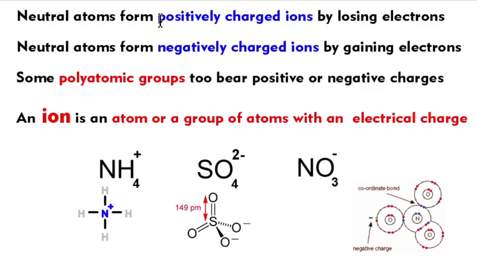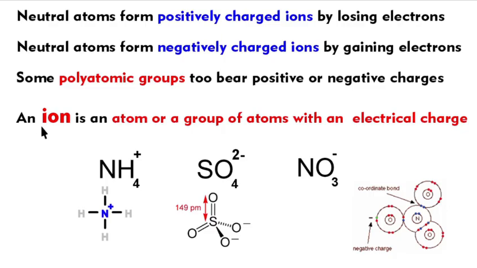So you know, certain atoms, the neutral atoms, become positively charged by donating electrons. And certain atoms become negatively charged by gaining electrons. And we have learned in the structure of atoms about polyatomic ions. So there are positive polyatomic ions and negative polyatomic ions: NH4 plus, ammonium, SO4 sulfate, nitrate NO3 minus, phosphate PO4 3 minus, and so on.